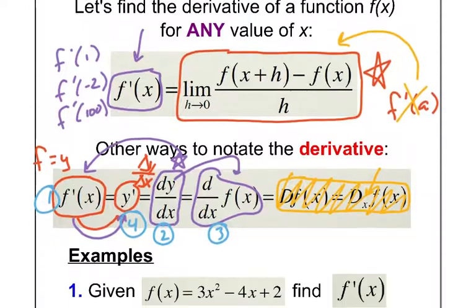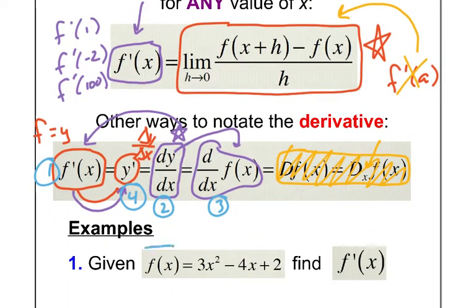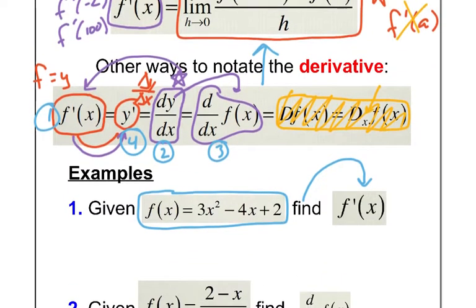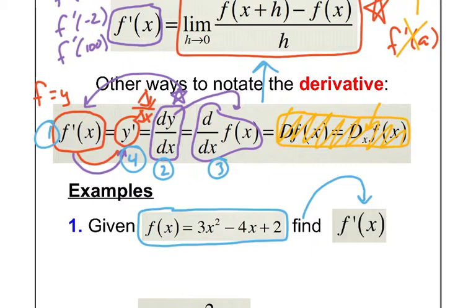Why don't we practice? All right, given my function, here's my beautiful parabola function. Can you find, there you go. That tells you right away I want the derivative with respect to x. So I'm going to use the new formula up here, and it's going to be x instead of a. It's going to be more algebra, a little bit more letters and variables, not many numbers, but the same steps. Let's try it. I'm going to need a little extra room here, so I'm going to put this on a separate page.